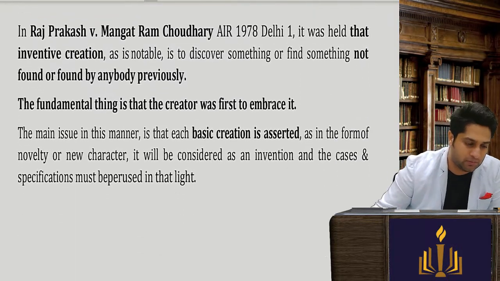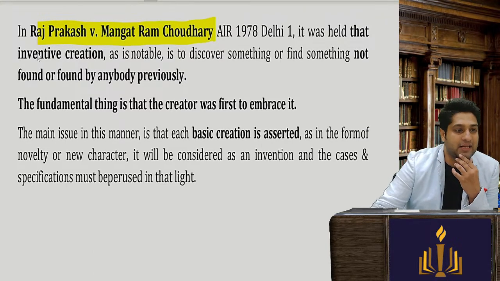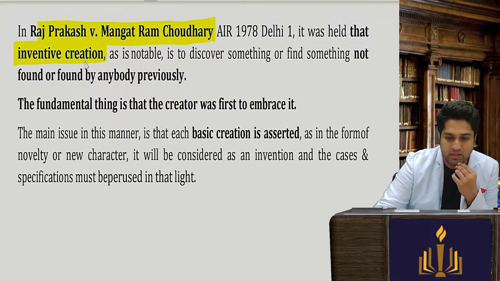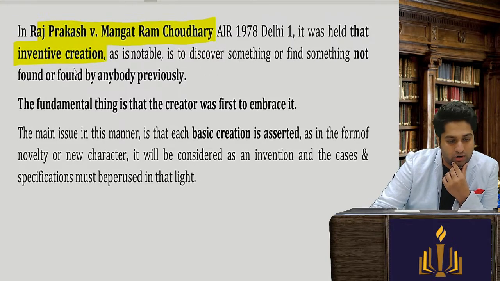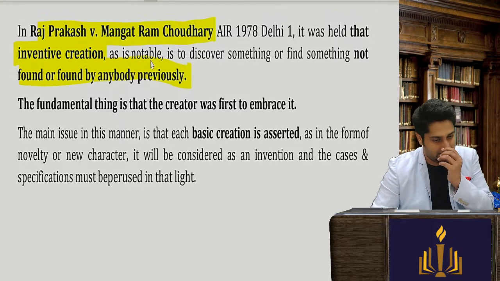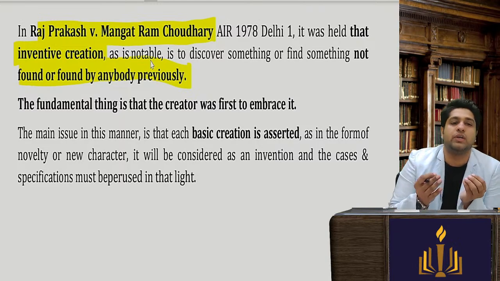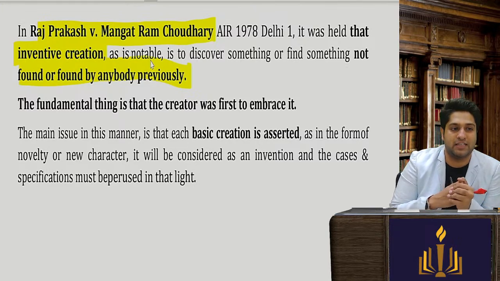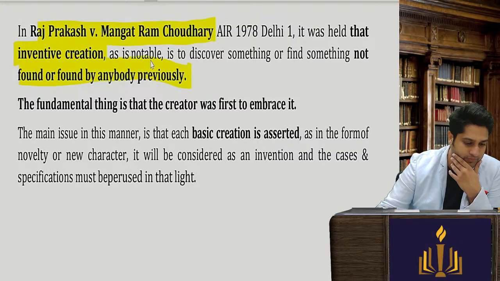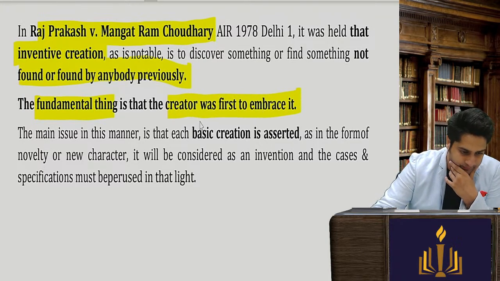Now, in Raj Prakash versus Mangat Ram Chaudhary, it was held that inventive creation is being able to discover something or find something not already found by anybody previously. Common sense. They are teaching us what you mean by new. New means which is not found by anyone else previously, and is called a creation. The fundamental thing is that the creator was the first to embrace it.